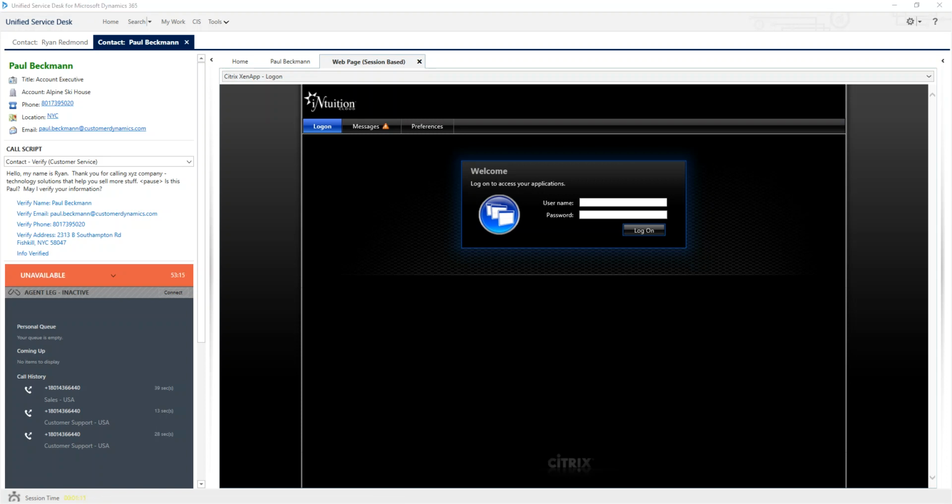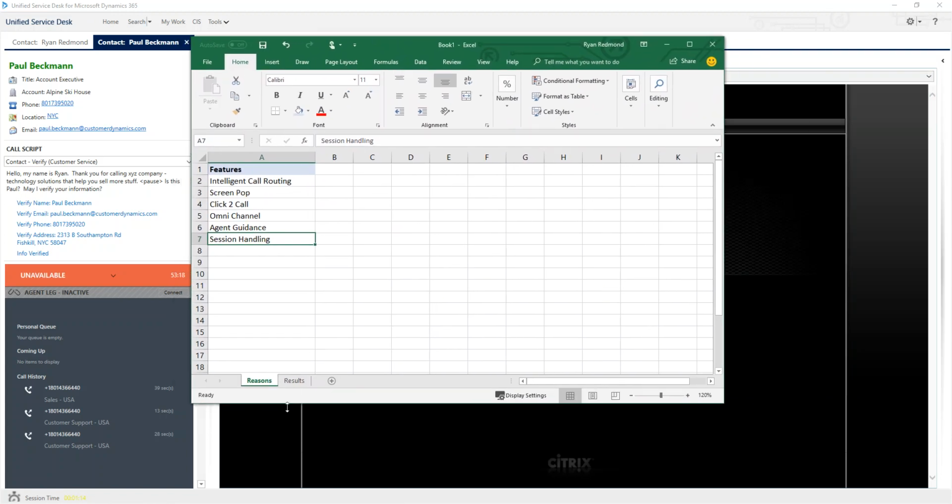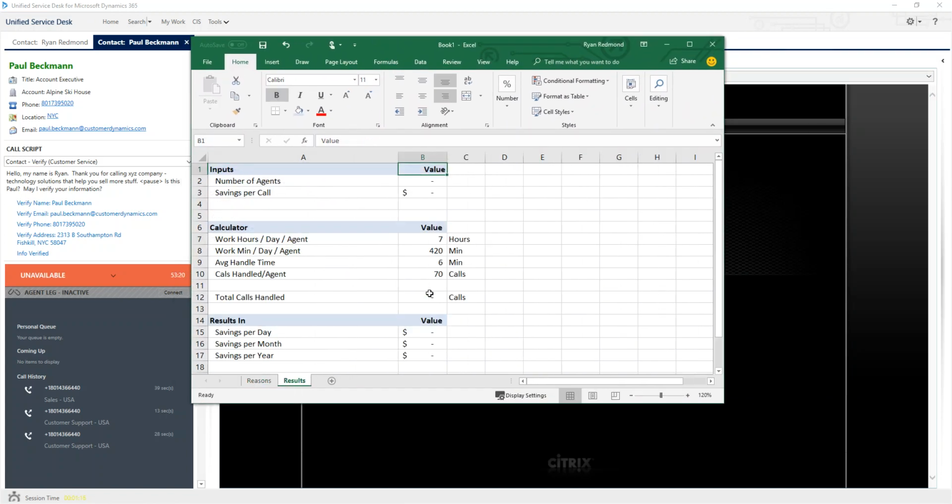So the reason I went through those quickly is I'm going to come back to the spreadsheet and talk about the results of integration and having something like Unified Service Desk pull it all together for the agent. So the idea here is that with a number of agents, I'm going to say 100, and with those different techniques, I can pretty much guarantee that we can save you $1 per call. And we could say, okay, well, maybe that's too extravagant or whatever. We could even take it down to 50 cents a call. But let me just run through this example.